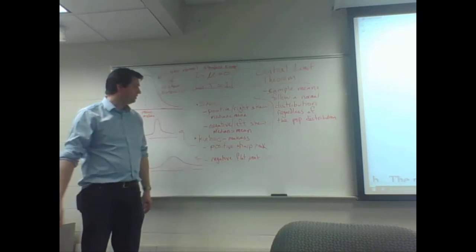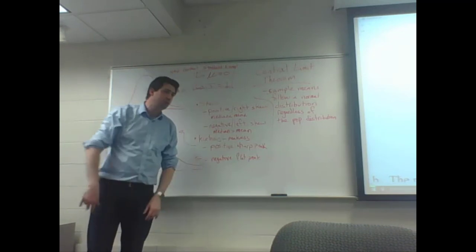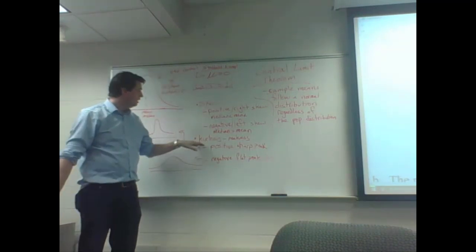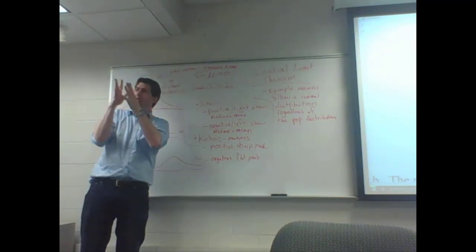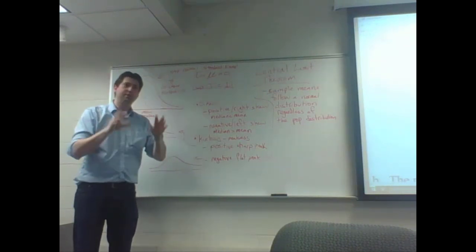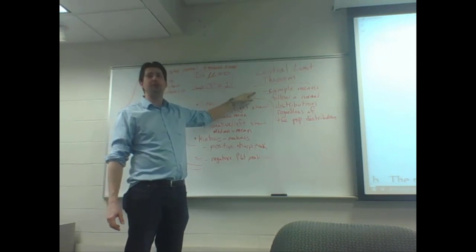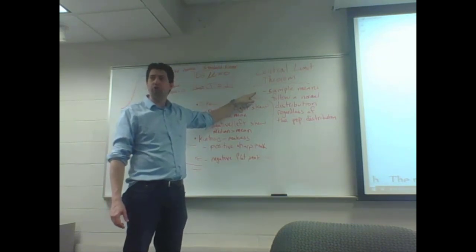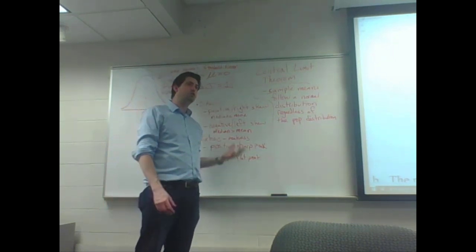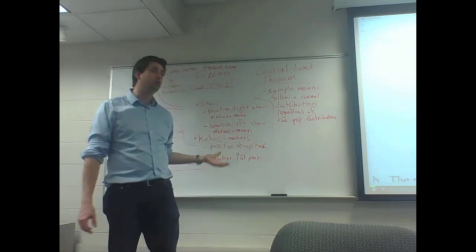I can go the other way too. That there's a lot of very short people and a few weirdos like me who are really tall, right? Whatever, right? Or that there's a lot of concentration on the mean. It doesn't matter what the population distribution looks like. The sample means will always follow a normal distribution. It will always be a perfectly normal distribution. It depends on your samples, how many samples you're pulling.